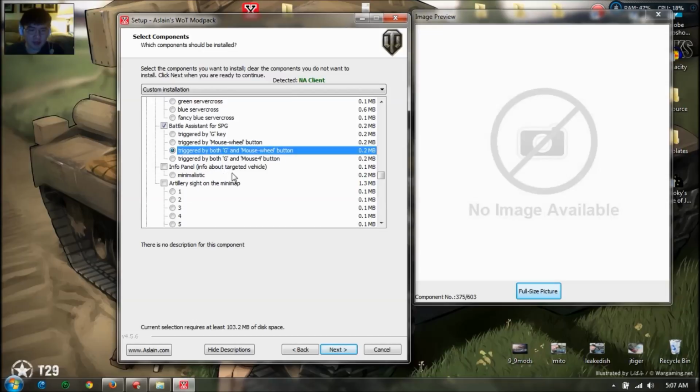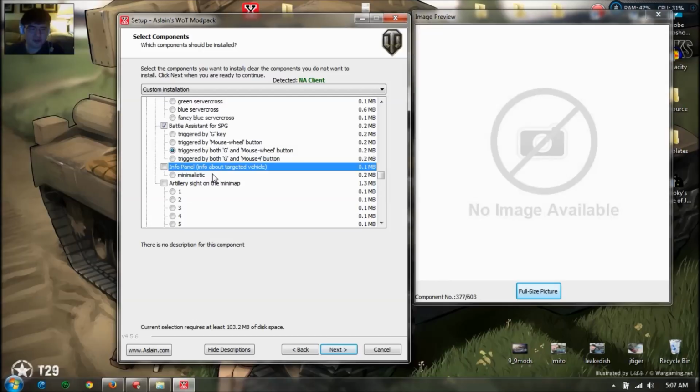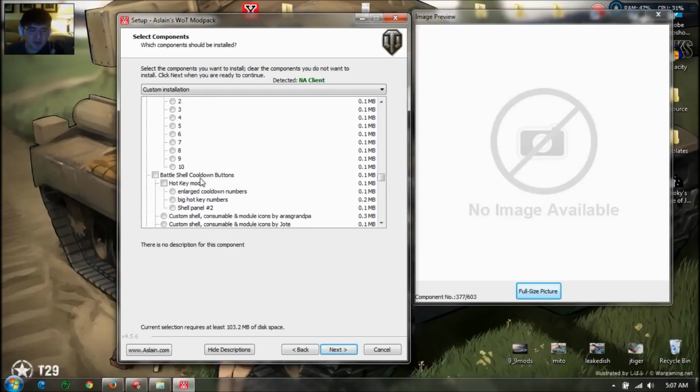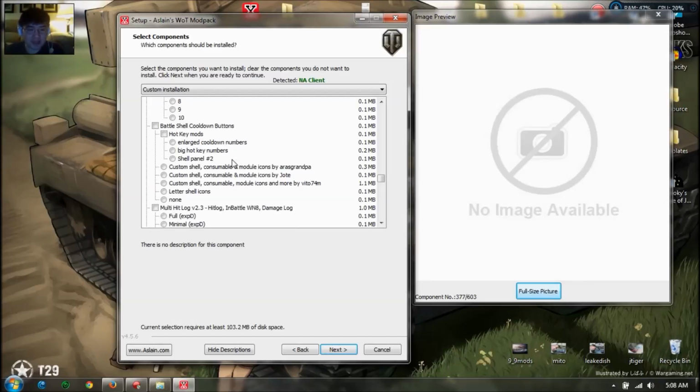Info panel about targeted vehicles. It's too much stuff. Oh my, too much. Stuff will slow you down, don't need it. You can redo all of these and choose whichever fits your fancy, but in my opinion and recommendations, you don't need it.